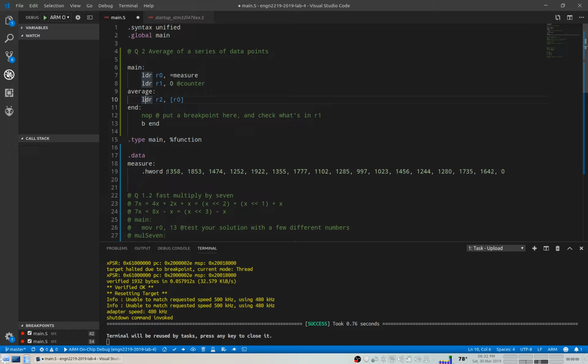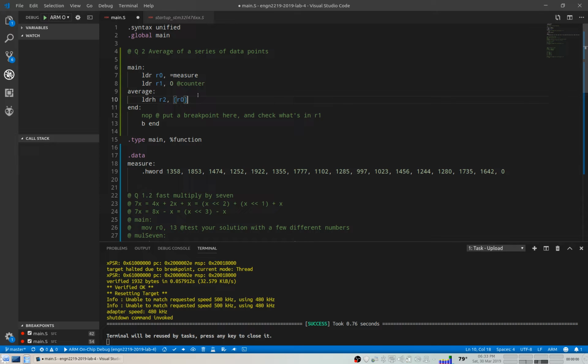Each of these data packets is a half word, because we're using the hword directive. Each of these packets of data from the sensor takes up exactly 2 bytes. So we want to use LDRH, which will load a half word from where R0 points.